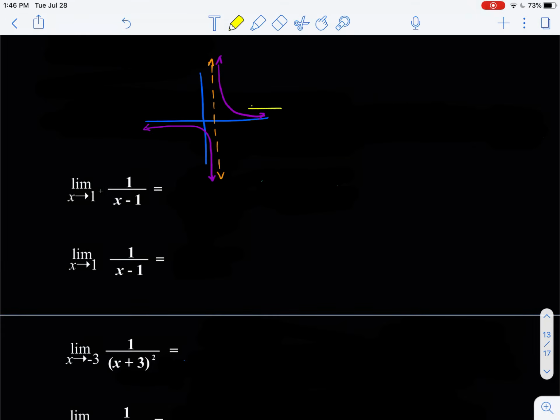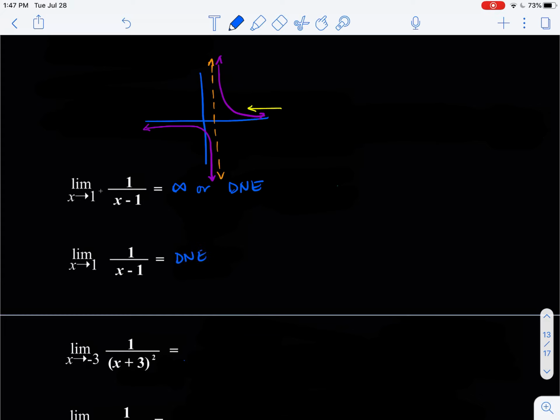And this limit's asking us for the limit as x approaches 1 from the right. So we're going to be starting on this side, from the right of 1. And remember, 1 is our vertical asymptote. Well, as we get closer to 1, our graph is going up forever. So we can say that the limit is equal to infinity. Now, I did say that for a limit to exist, it has to be a real number. And so in this case, we're going to say infinity or does not exist.